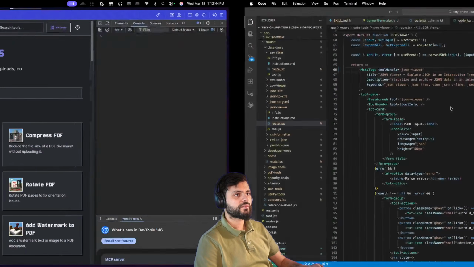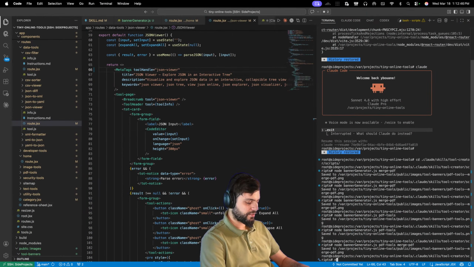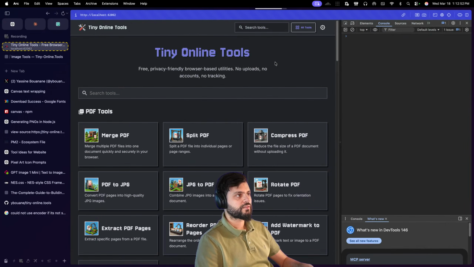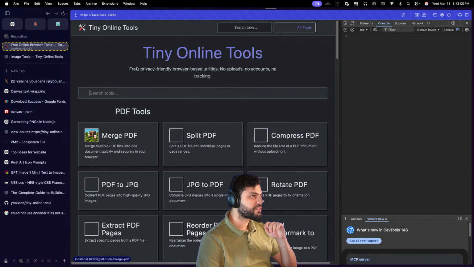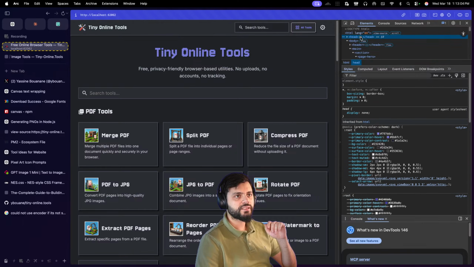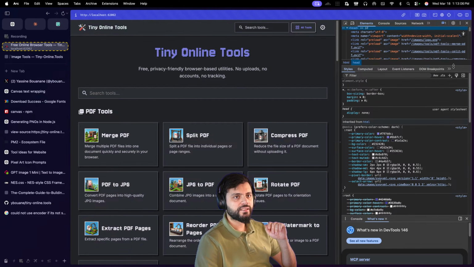Maybe not. All right, npm run dev. And let's refresh again. Okay. Let's open this. Let's go take a look at the meta tags.